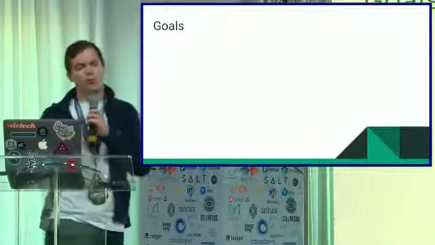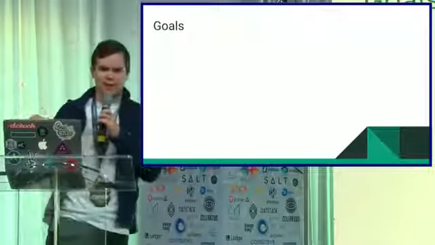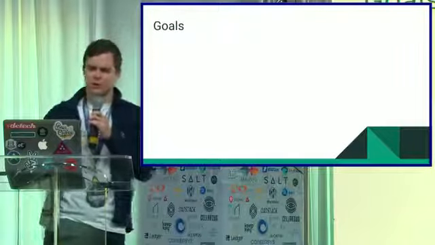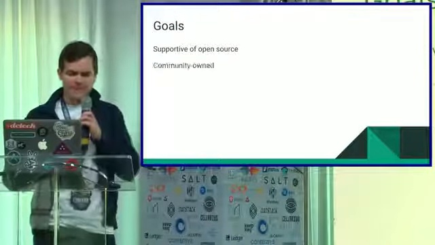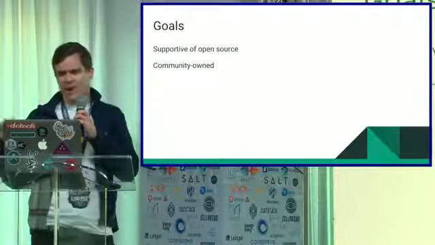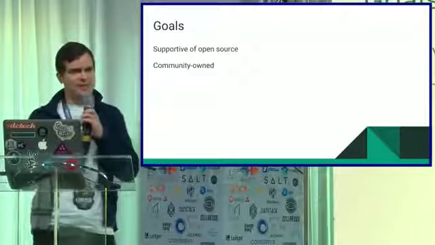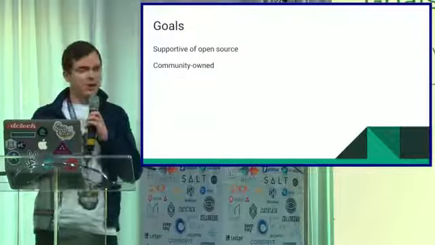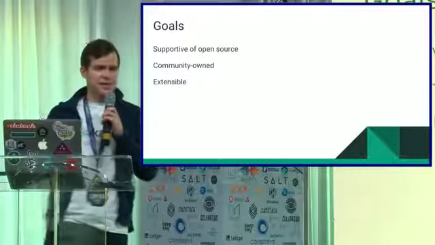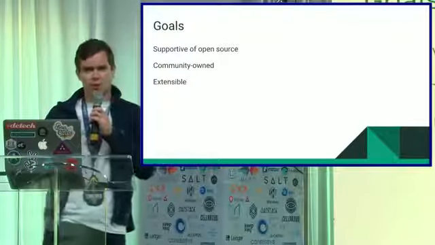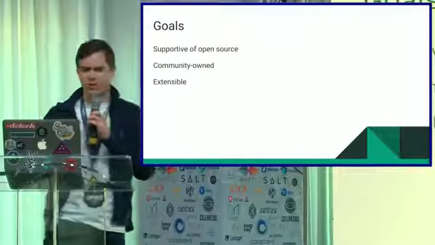But getting to our goals. What we wanted to do is lay out what our goals were and then think of how decentralization could help us achieve those goals. First of all, we want to be supportive of open source software. We want to be community owned as much as possible. We really want the data to be owned by those that create it, which is going to be the community in this case. We want the application to be extensible, so we want it to be very easy for other developers or community members to build on top of the platform that we've created.